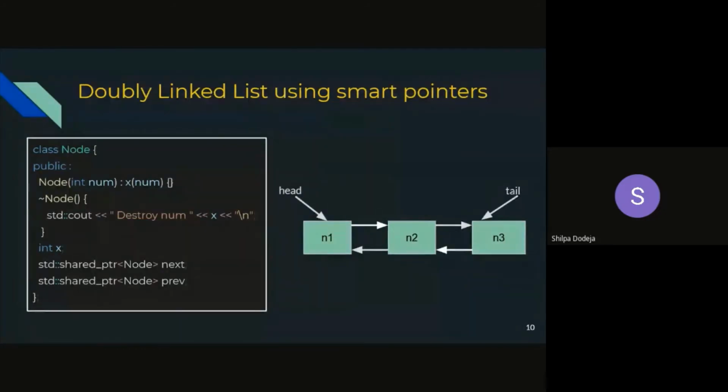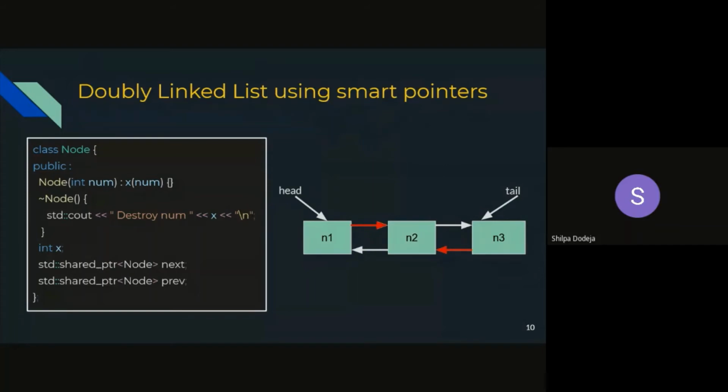Now, this was all about how to use a shared pointer and what a shared pointer can do. But let me give you a simple, quick example as to where you can use it. Let's say I have to write a doubly linked list data structure. A linked list will have some kind of node. In a doubly linked list, there's a next pointer and there's a previous pointer. So every node will have a next pointer and a previous pointer. N2's next node is N3 and N2's previous node is N1, and they point via the pointers. So here I can use the shared pointer.